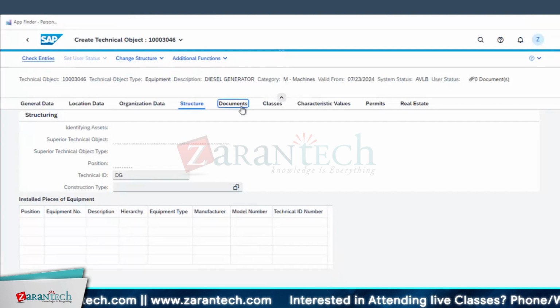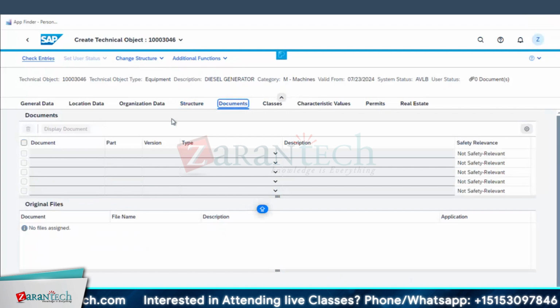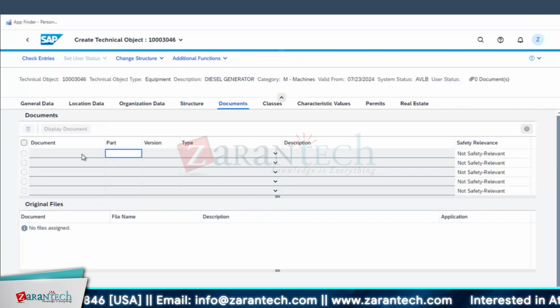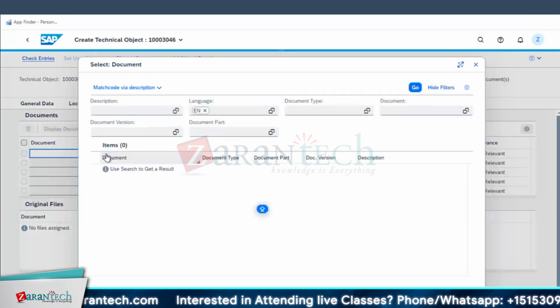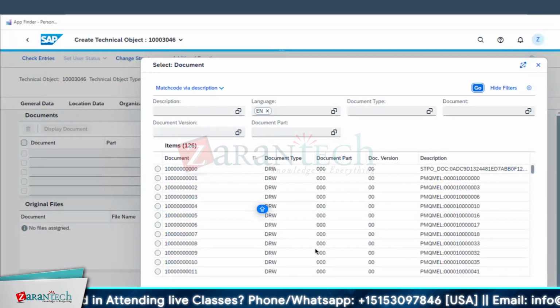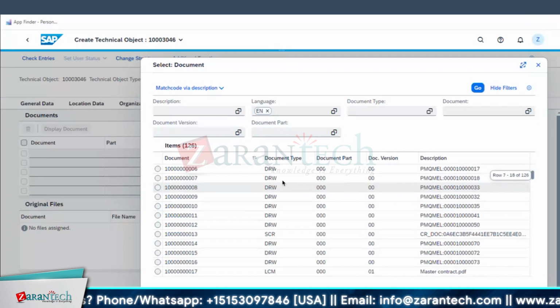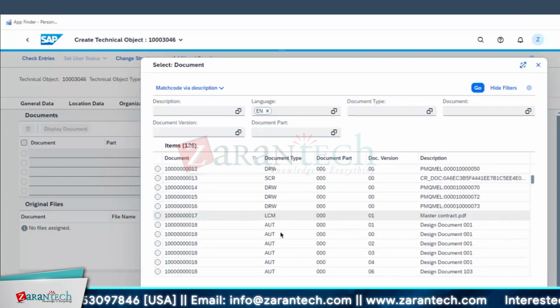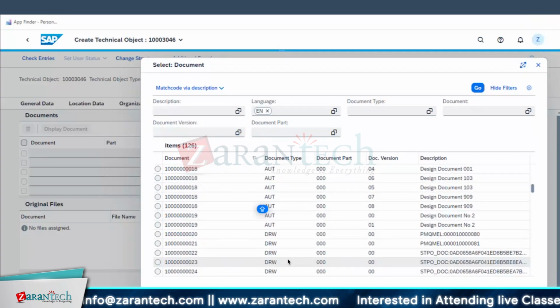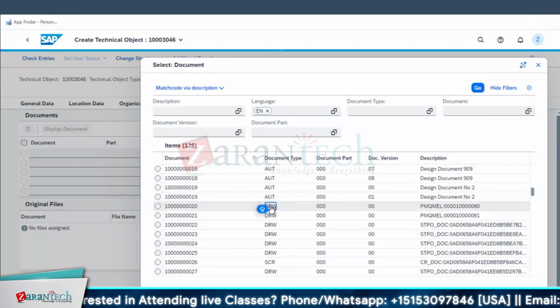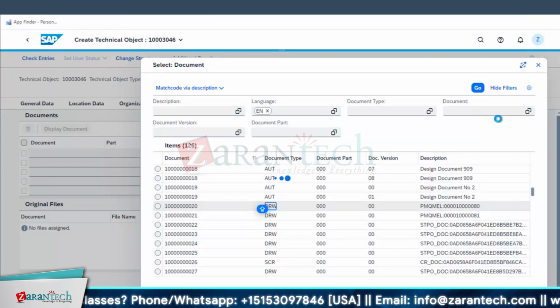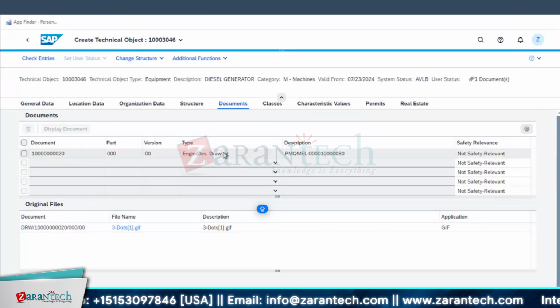Now go to the documents, which I could not show you in the normal one, but here there is an integration between PM and the DMS module. Documents we can attach. Go to this documents. What are these documents? Any drawings you want. First we'll go for the type, whether it is a drawing or engineering document or some legal document you want to attach. Let me select some drawing. Yeah, engineering drawing, as we are attaching.